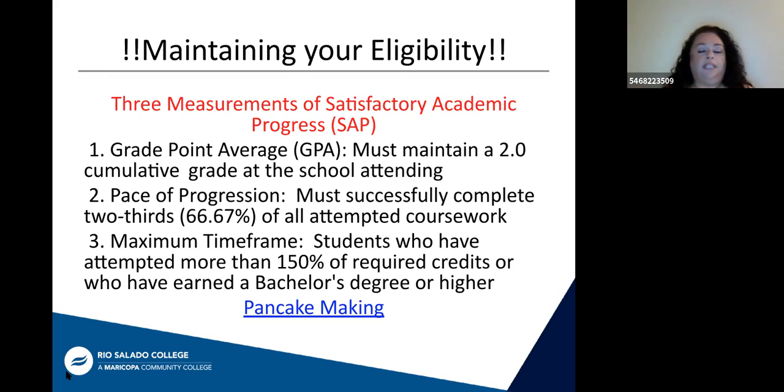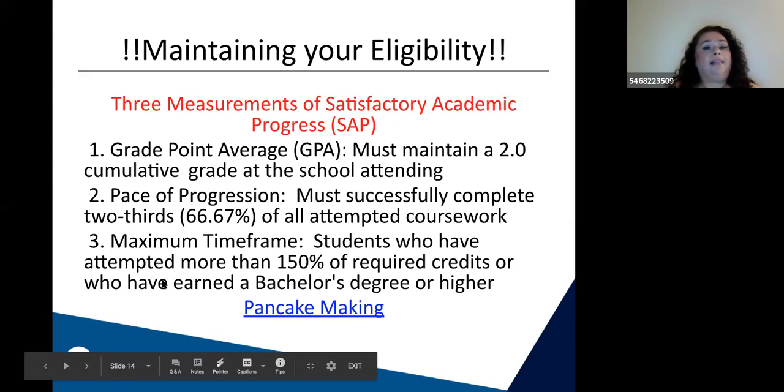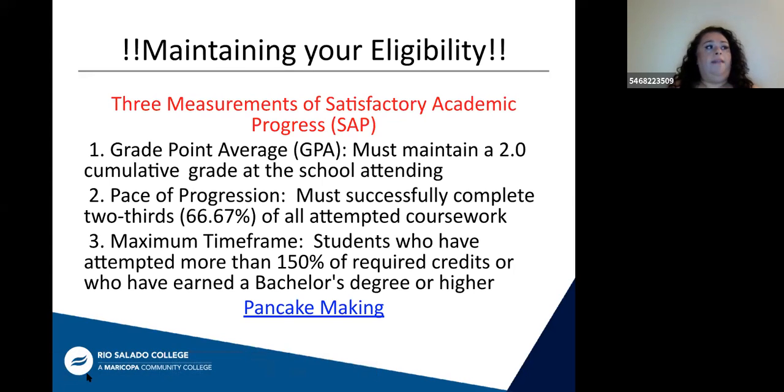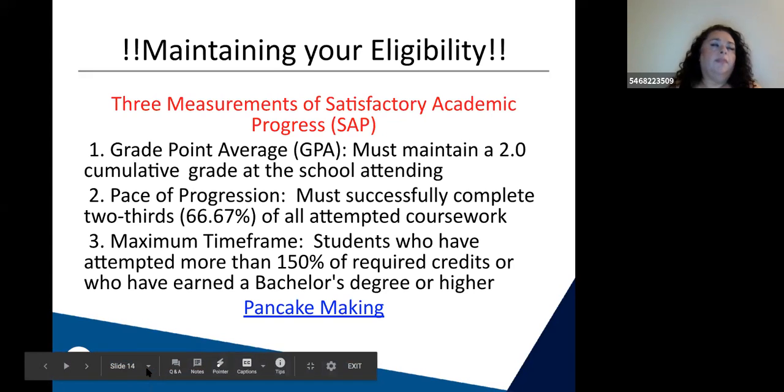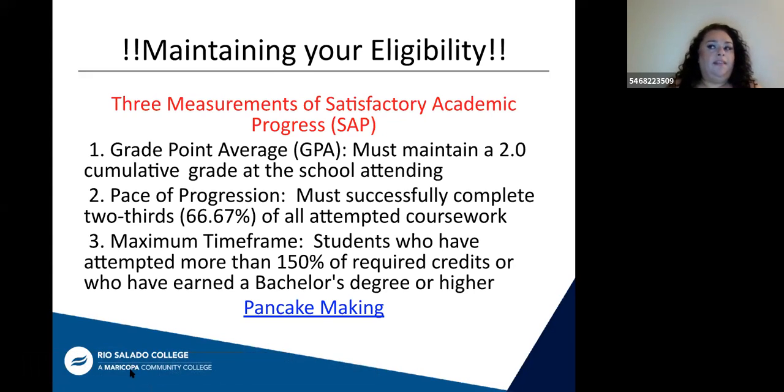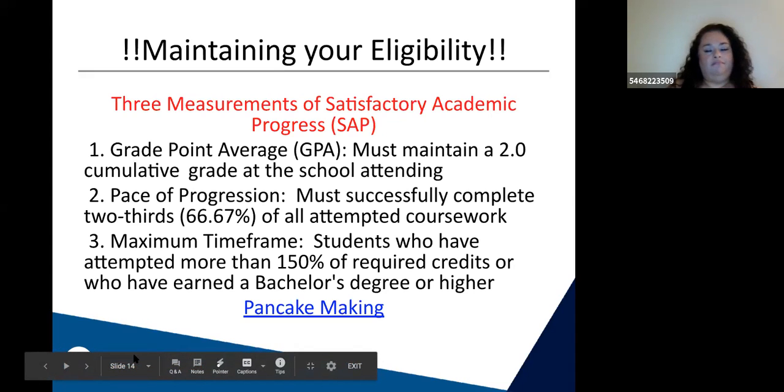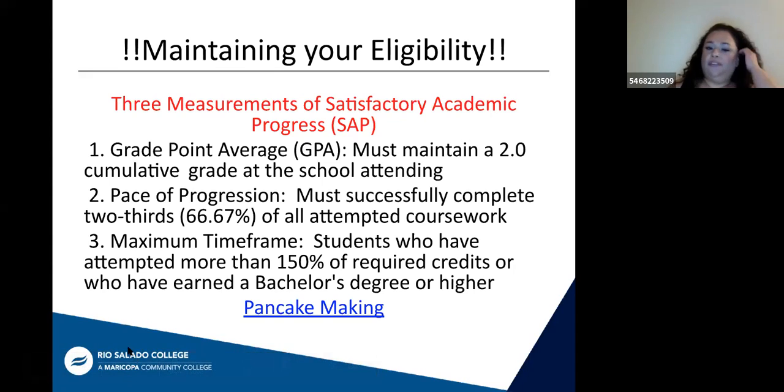because you do have to meet the 66% of the classes that you're taking. So that's also something to keep in mind when you're thinking about enrolling in classes. Think really how much can you handle, and what you know you could handle, because I think that's what gets a lot of students sometimes, is that they think they could handle 12 credits, and then they're not eligible for the financial aid.